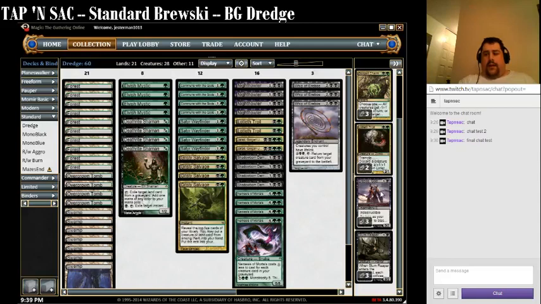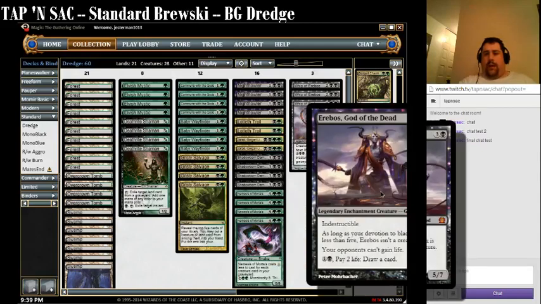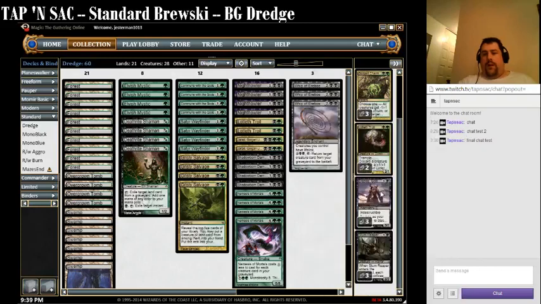Erebos, God of the Dead, and this is amazing in the mono black matchups because if you ramp him out early, they can't stabilize with Gray Merchant and Vassal, and you just keep laying on your pressure and beating them up.